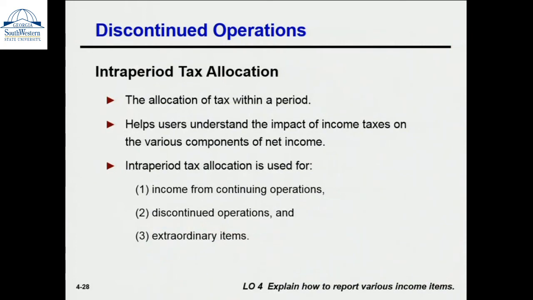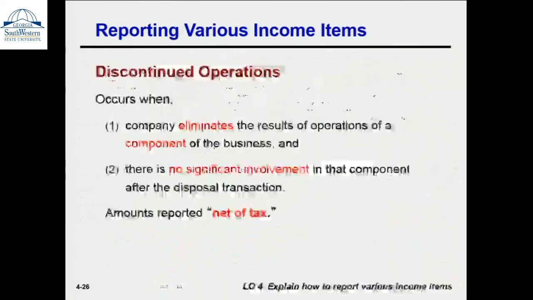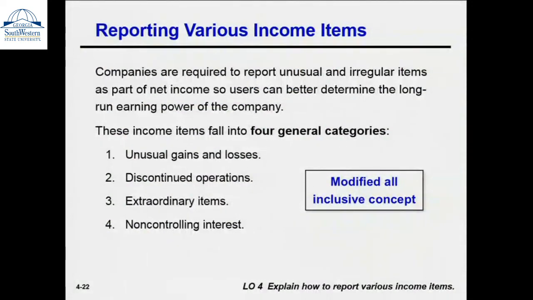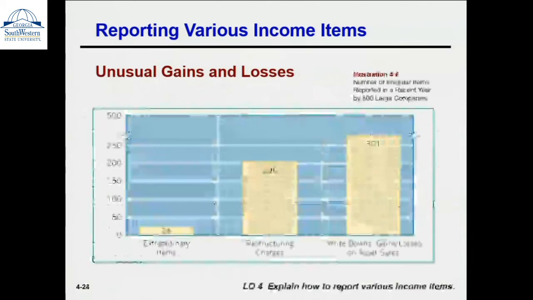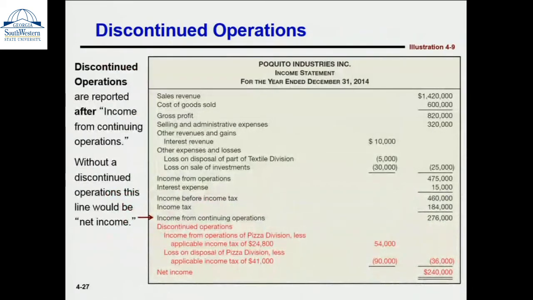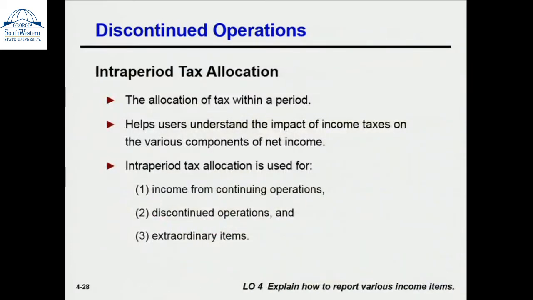This is a very confusing part, the tax allocation part. We separate out the taxes for continuing operations, discontinued, and extraordinary. So what things are those? On our list of 3 things here, numbers 2 and 3 are the ones, discontinued operations and extraordinary items. Those are the ones that we show net of tax. Separate out the tax. So those are the ones that we do the tax allocation on.